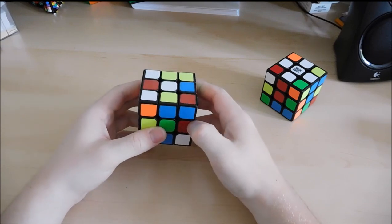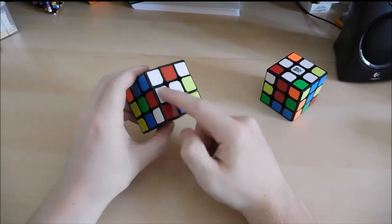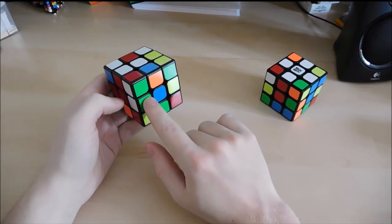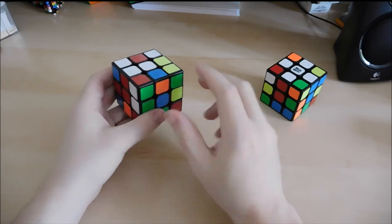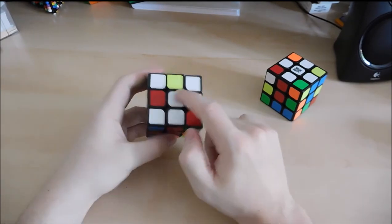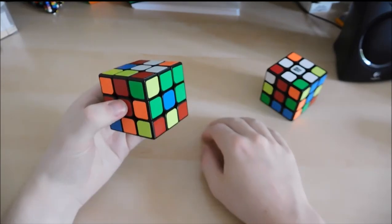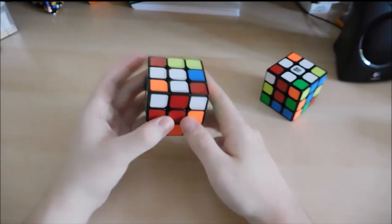So the first step is to put one of them at the top. So I see this red one, and I put it at the top, and then I align it with the center. And then I look for some of the other pieces. So I see one here, which is the green one. Now we need to look at where it needs to go. So this one has green, and so it has to go with the green center here. To place it, this one can go up like this, but it doesn't belong here, it belongs here. So we can move the top layer and then put it in, and then put it back again. So the red one is correct again, and the green one is now also solved.